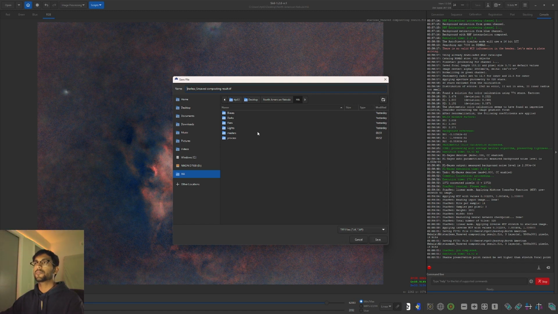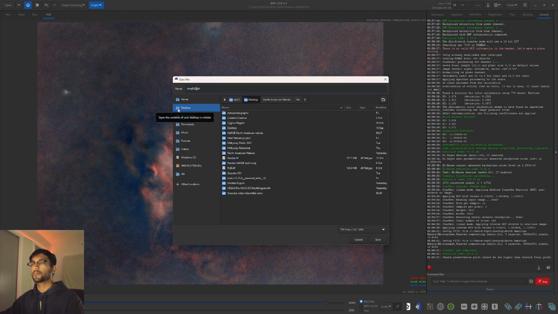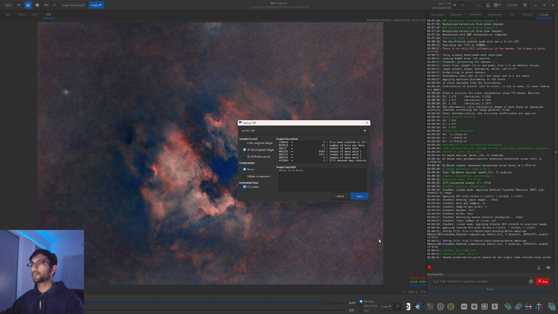So let us name this Lightroom RGB, desktop, and I'm gonna put it in the same folder so it's easier for me that way. This one, round 3, save, and save.